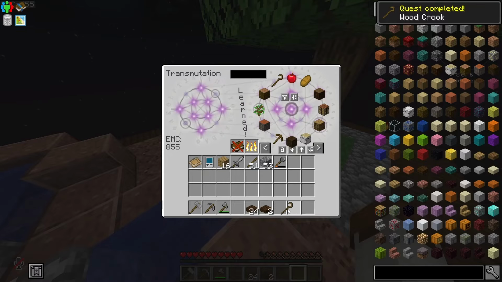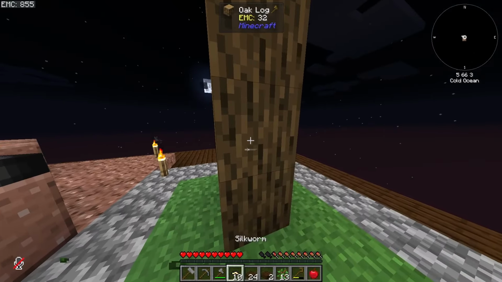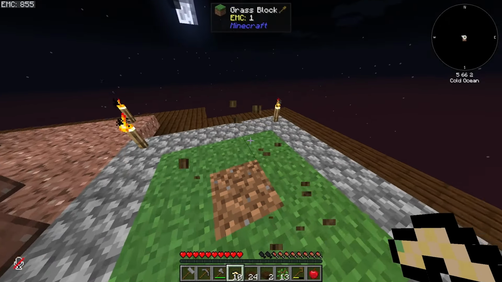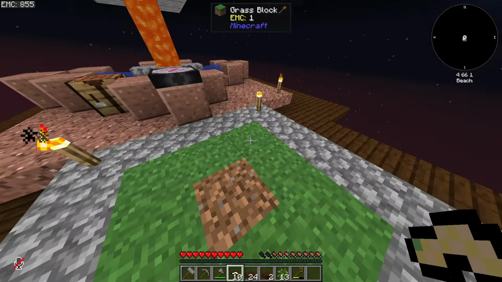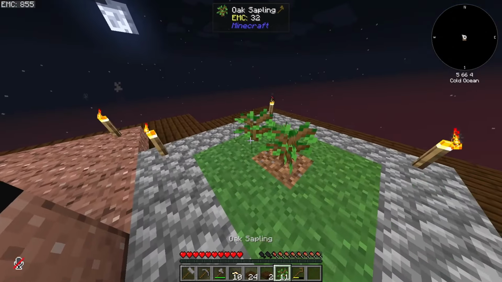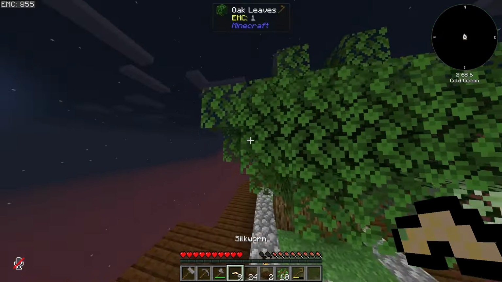All right, so we're making a crook. We're gonna learn that, so we can get string really quickly, so we don't have to worry about phantoms anytime soon. This mod does have ex nihilo. I do not think there's a need for sieving. I think it's an option, but I don't think you have to, and I'm not gonna. So what we're gonna do is try and get a bunch of leaves. That's a little bit more than the regular.